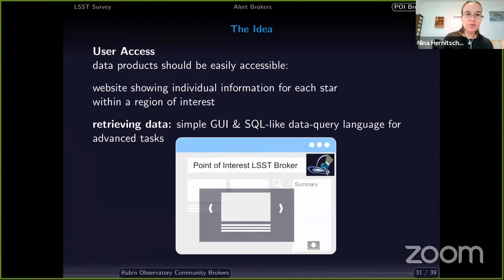The user access of the point of interest broker was defined to be quite simple and straightforward. Simple user interface, data query language for advanced tasks.